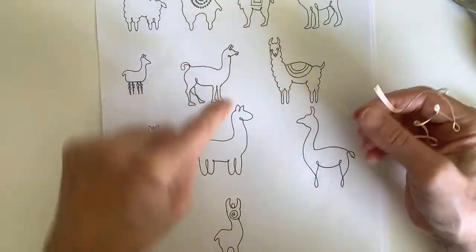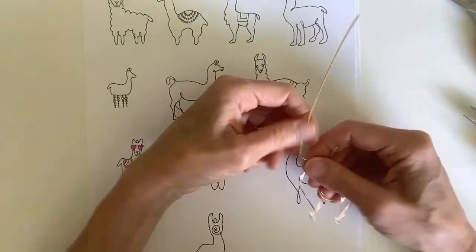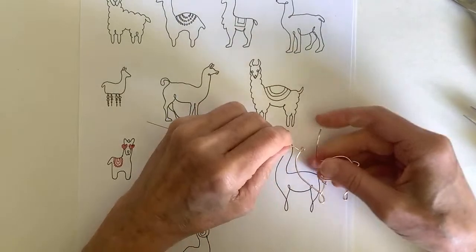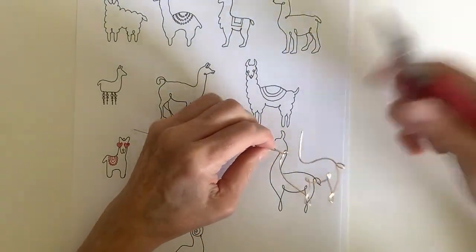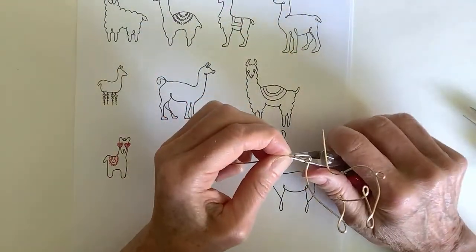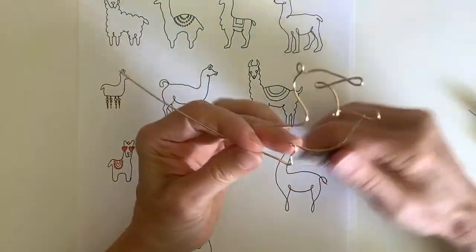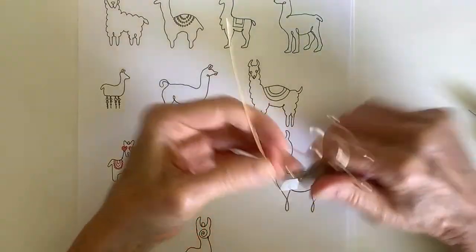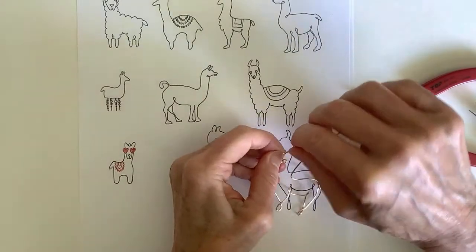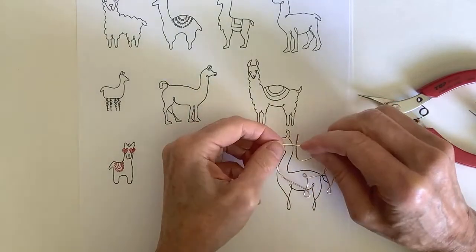Let me just bring this one out because this is more of a bubbly kind of look, which you can do, but now I'm thinking maybe I want to follow this one more as is. So let's just try this. And then this one, how far out does it have to be? Like that. Yeah, this is kind of neat. There to here. And then we're going to bring it up. It has almost a horse-like face. And then this one, we're going to bring it up.